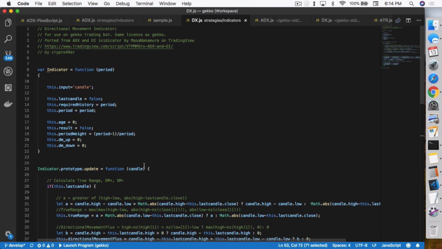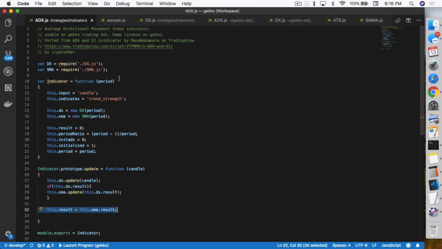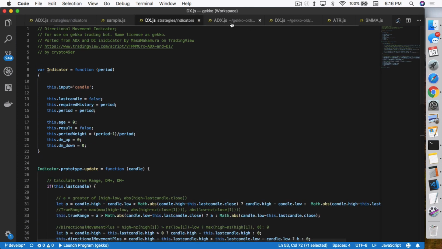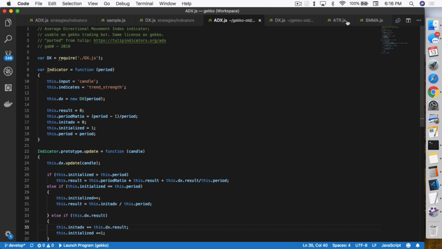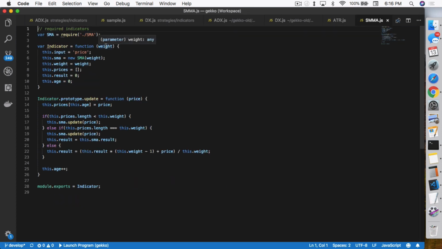In case you guys do want to create your own indicator down the line, there's really only two functions, as you see here, inside indicator. There's an instantiation function. When you declare the indicator, you're going to fill it with some sort of variable inside. So in this case, it's period. A period is usually the length of how many candles you need to calculate this particular indicator. So let's say the ADX default is 14, and same for RSI, its default is 14. Most indicators need period, and I looked through them over here, most of them use period for initializing the indicator, but some of them, like the SMMA, actually use the weight. So that's the first function.